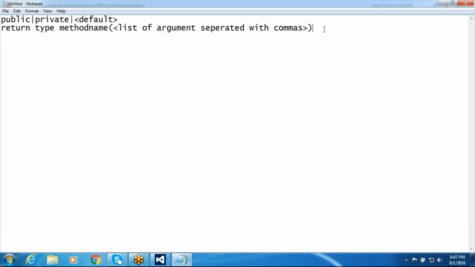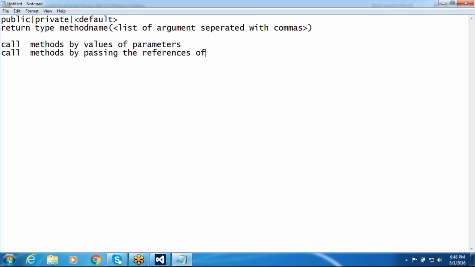And whenever you pass arguments here, you can call methods by passing values of parameters, or call methods by passing the references of parameters.